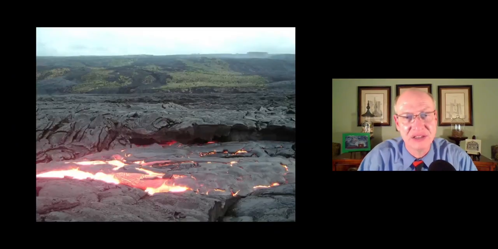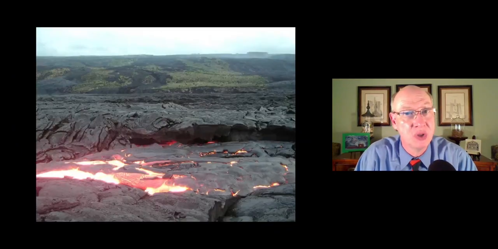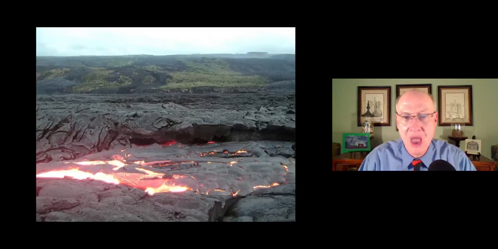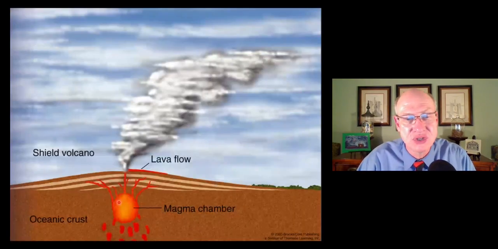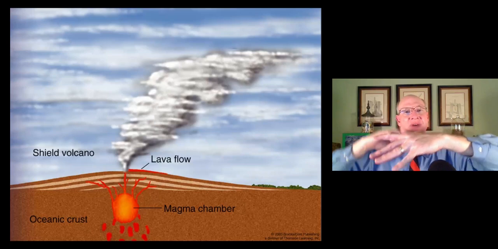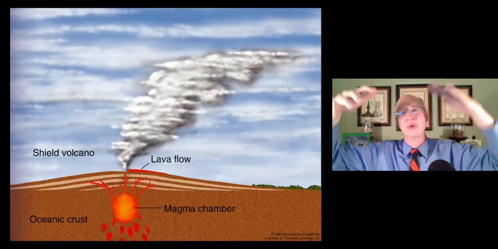And that's, again, because the lava, remember, this is basaltic lava, which is lava that is rich in iron. And that iron-rich lava flows very easily across surfaces, draping itself across the surface. What happens in one of these shield volcanoes is you have a magma chamber deep down underneath, and the lava flows across the surface, and then it solidifies, and then another flow on top of that, and it solidifies, and another flow, and another flow.